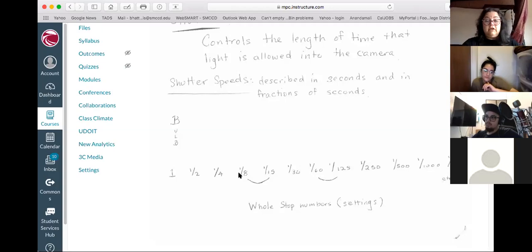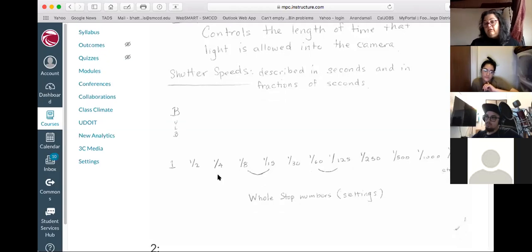So if I change the shutter speed from 1 second to half a second, you can see right there, I've cut the length of time that the shutter remains open in half. And when I do that, I also cut the amount of light entering the camera in half. And that holds true for every shutter speed.